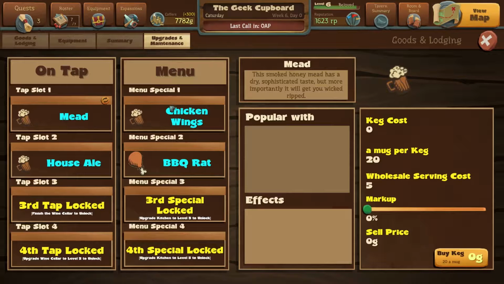And the same for the menu as well. The chicken wings and the barbecued rat are on. And if you want more food, you have to actually unlock the kitchen, or rather upgrade the kitchen to level 3, which is quite exciting. So I assume you can change these out.